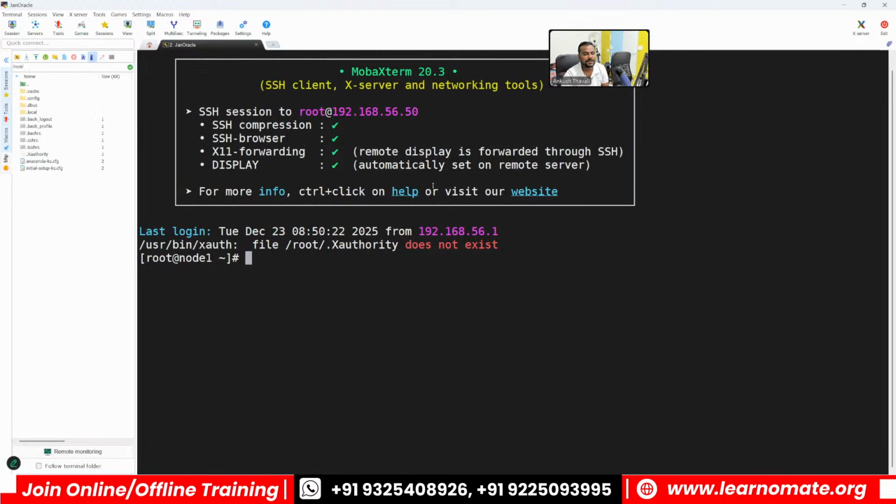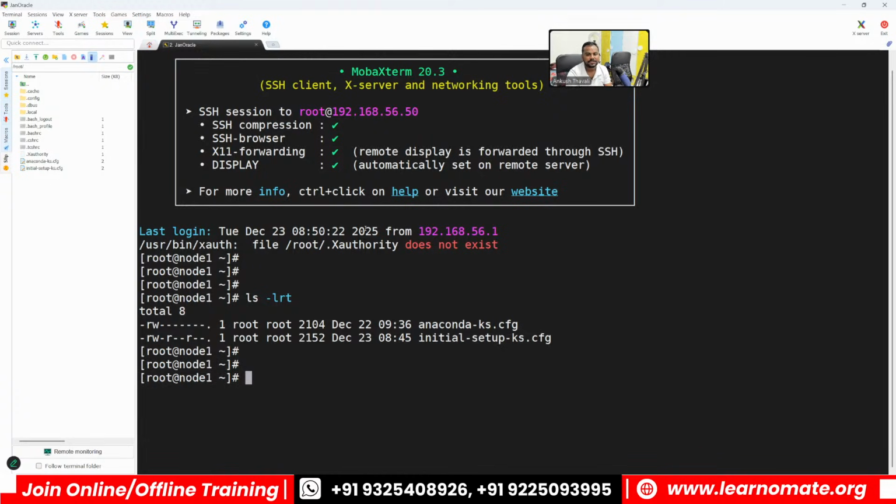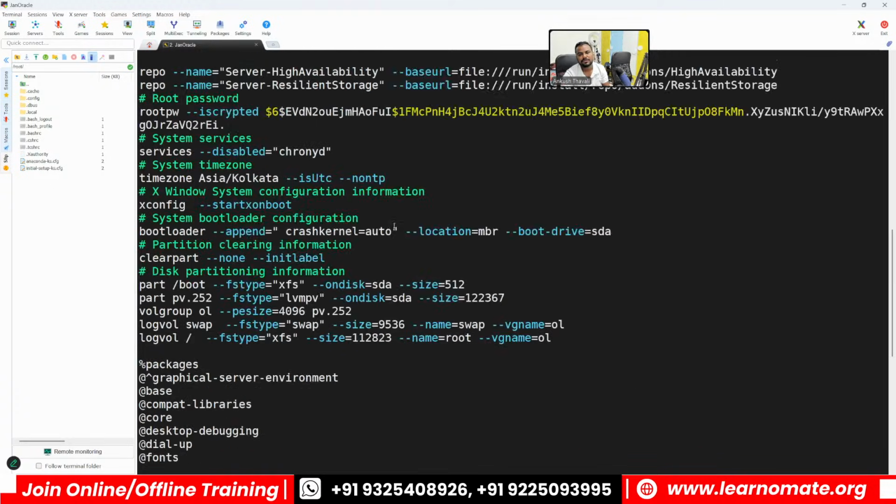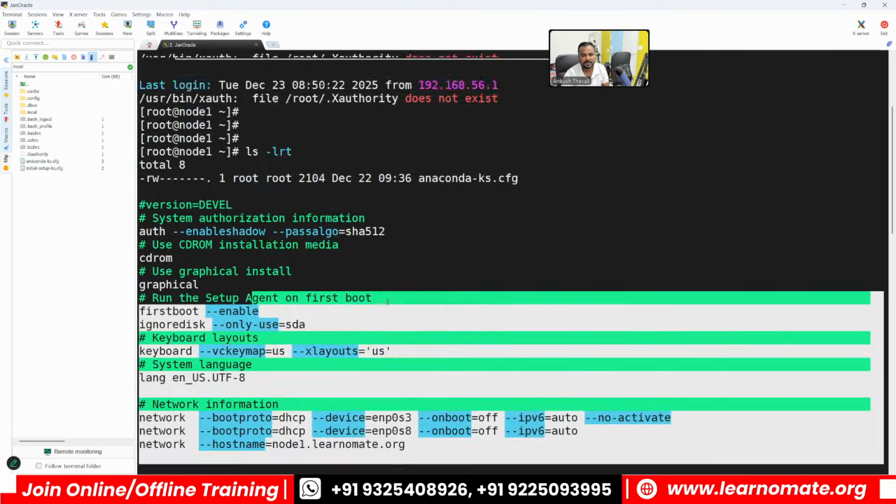Whenever you are entering the password for the first time, it will open a pop-up. It will ask you to enter a master password. You can give any master password, anything. And then you got connected to your MobaXterm. Now you can run the same commands just like in Putty. See here, cat, these are the same commands. The good thing about MobaXterm is it has very good color combinations.